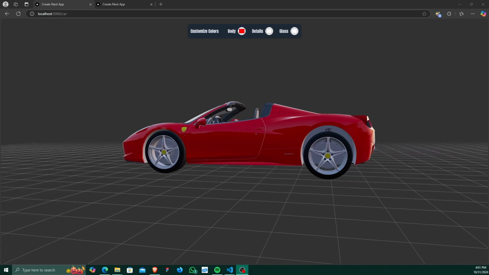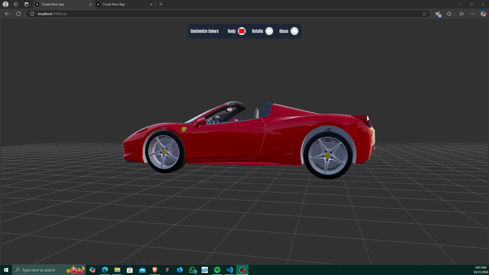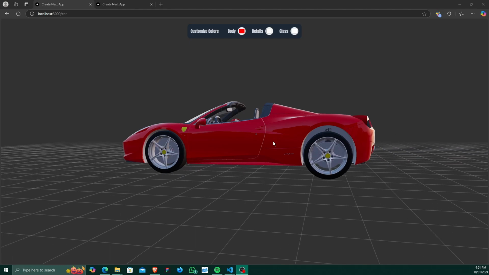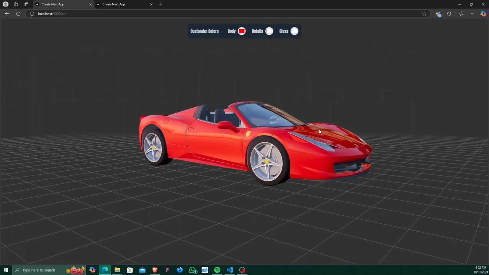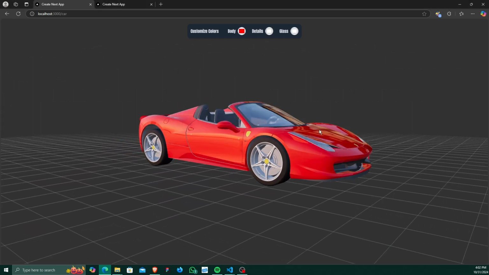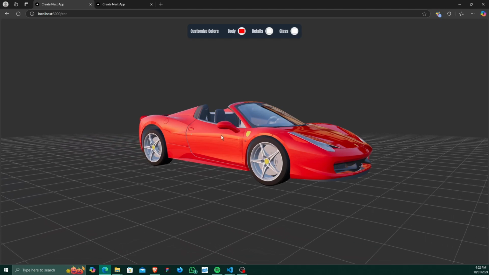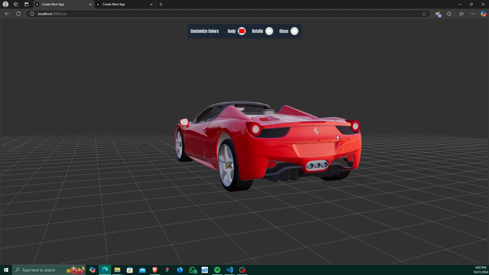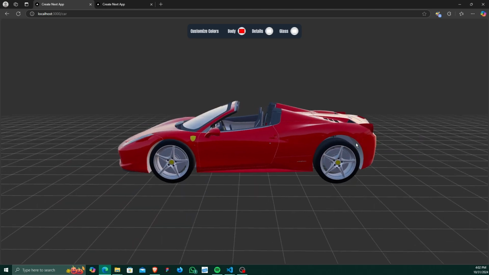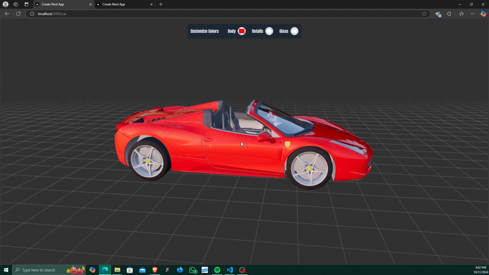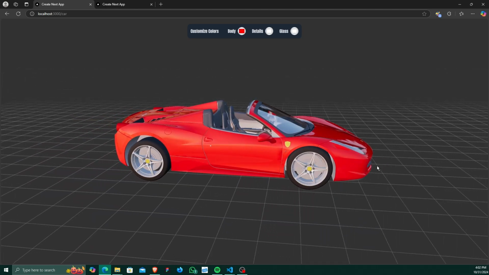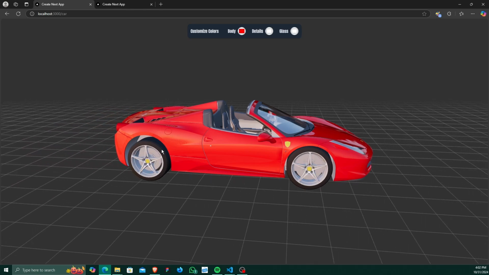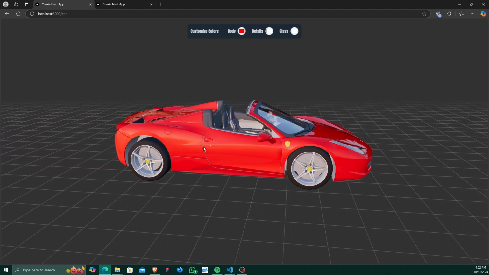Yo fam, what's up? In this video, we'll be talking about how you can create a crazy animation like this. I think on YouTube, no one has ever done this type of animation. The car is racing, the Ferrari, and there is a grid that is continuously rendering, and the wheel is also spinning. The crazy part of this animation is not that the car is moving.